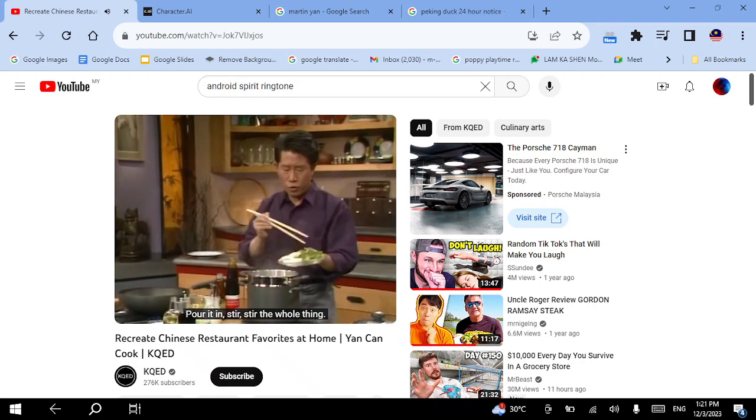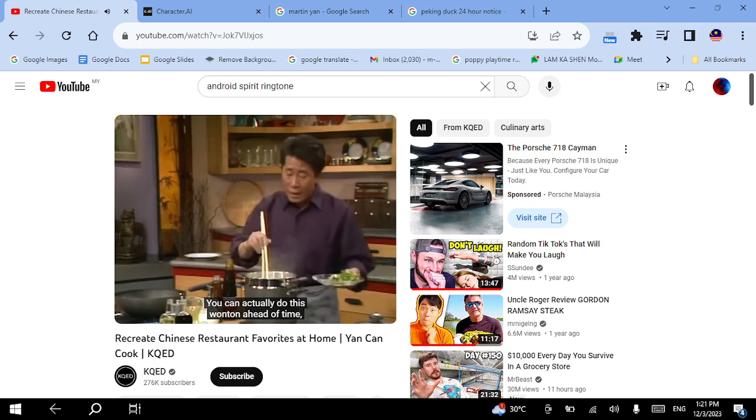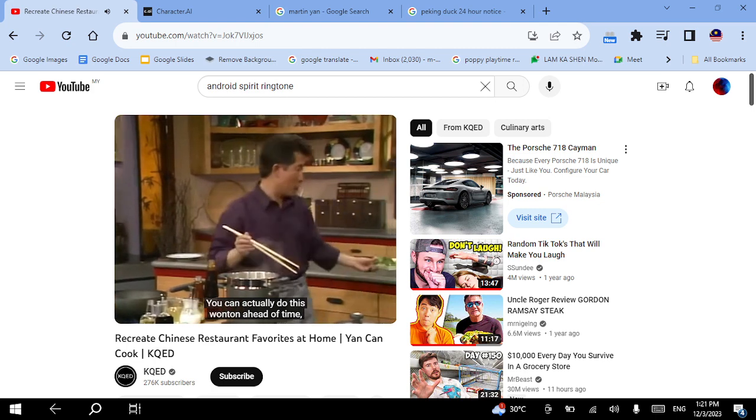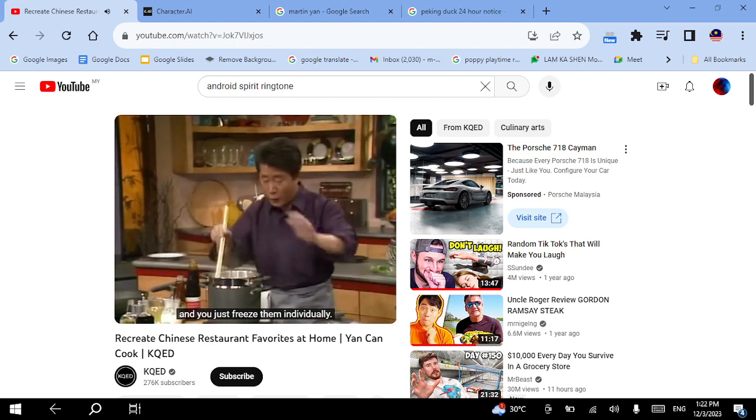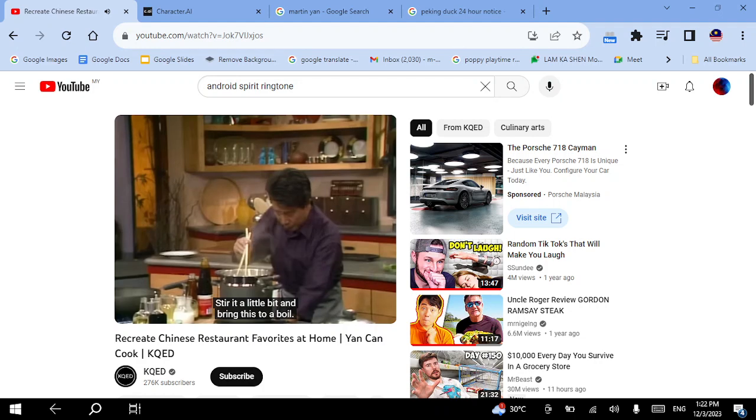Pour it in, stir the whole thing. Make sure, you know what? You can actually do this wonton ahead of time, and you just freeze them individually. That means you can do everything in the last minute, okay? Stir it a little bit and bring this to a boil.